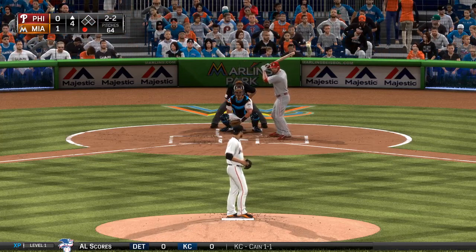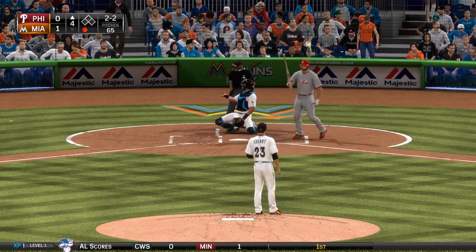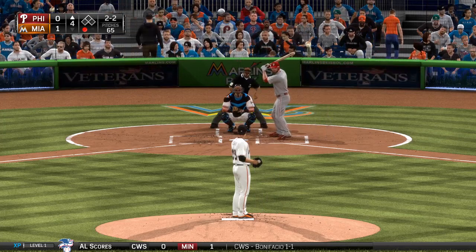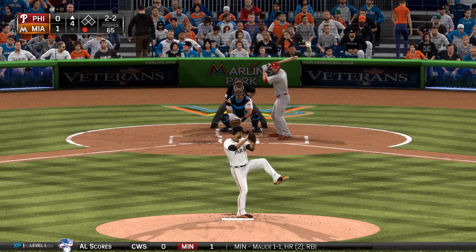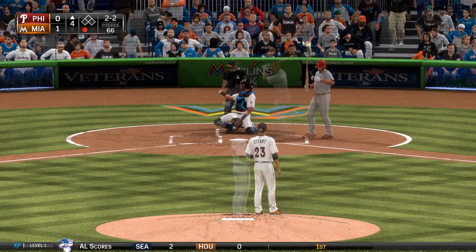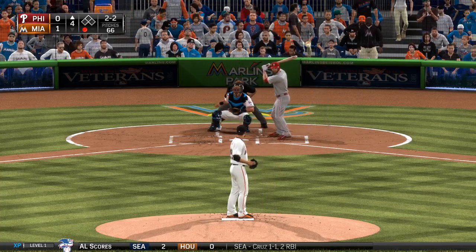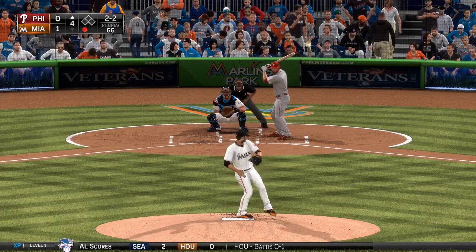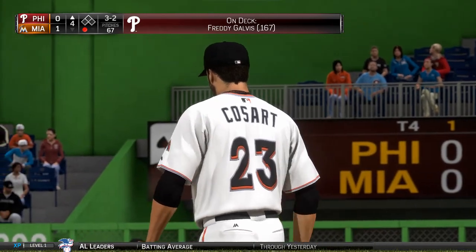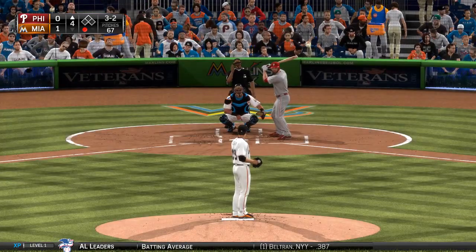The 2-2 one more time. Swing and a ball hit softly on the ground. But this is going to be a foul ball as that keeps things at 2-2. The 2-2 one more time. And this is popped foul off to the right and back into the seats. Here's another 2-2. Full count, 3-2. Well, he might have just said, look, you're going to have to take this one because you ain't fouling that one off.